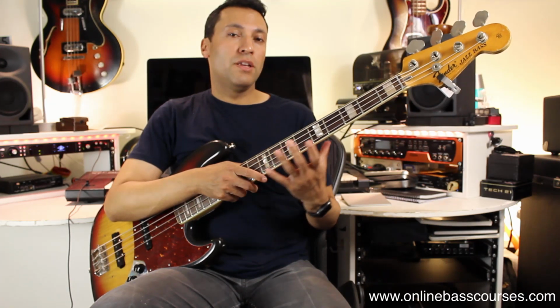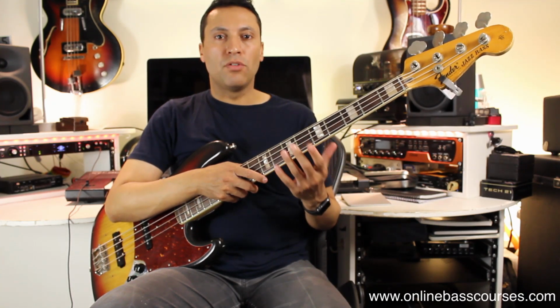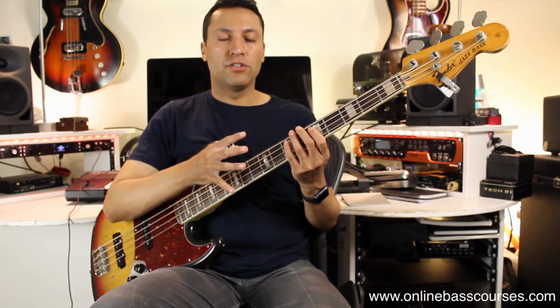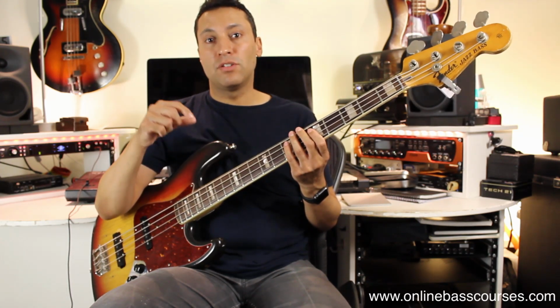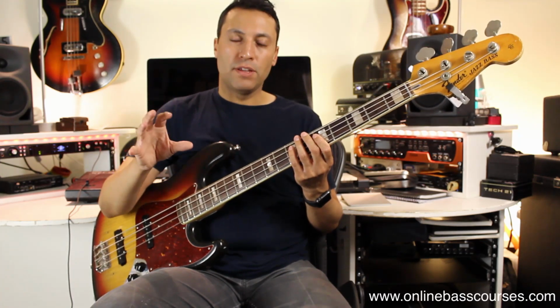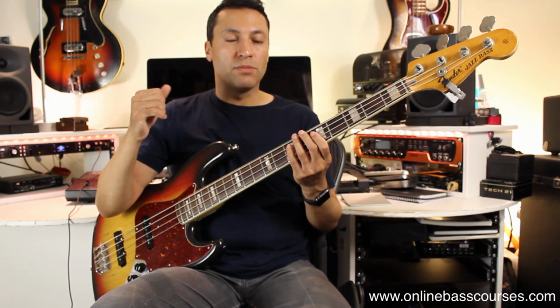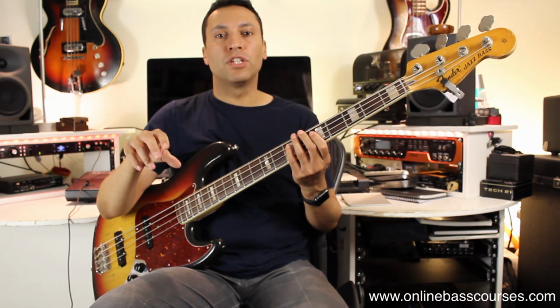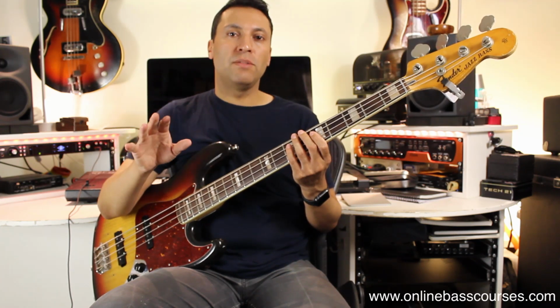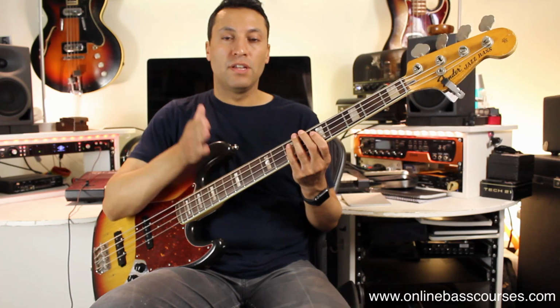So you've worked through it, you're fairly comfortable at a slow speed with no metronome, and you're playing it as perfectly as you're going to get it. Now at this point, I think it's a good idea to introduce either a metronome or a drum beat. Now I found this drum beat on Logic. I've never used this before. It's the drum machine that comes with Logic, and it just loaded up with a drum beat, and I've just gone with that. It's at 70 beats per minute, just to show you it doesn't really matter, just as long as you've got some kind of external source now to keep you in time.